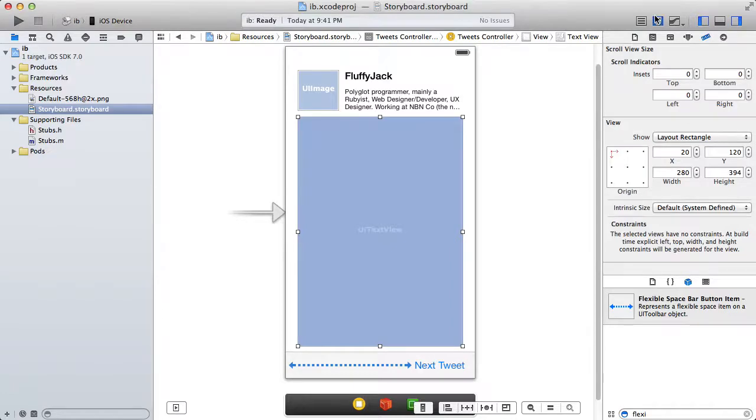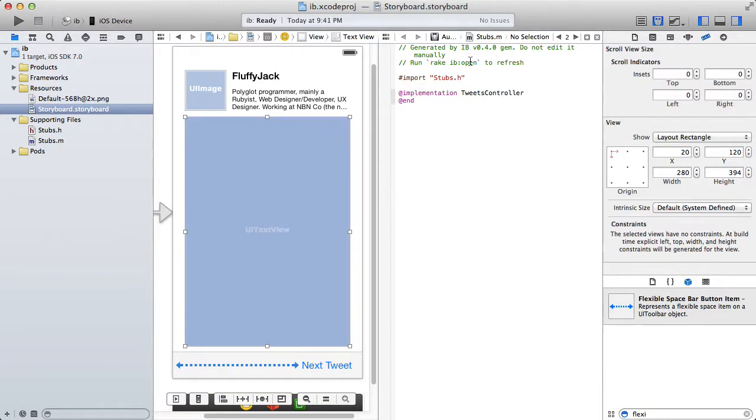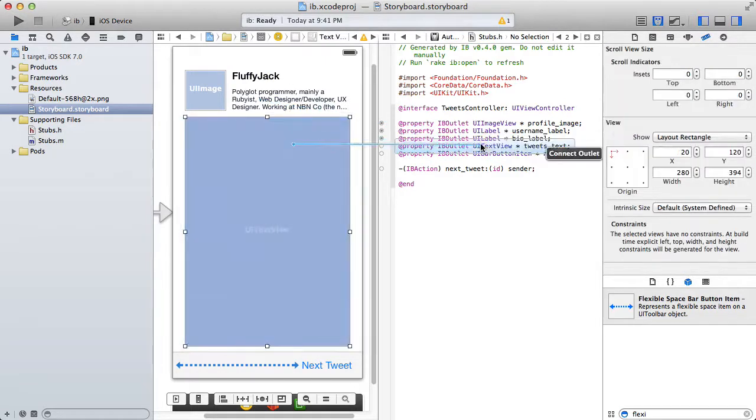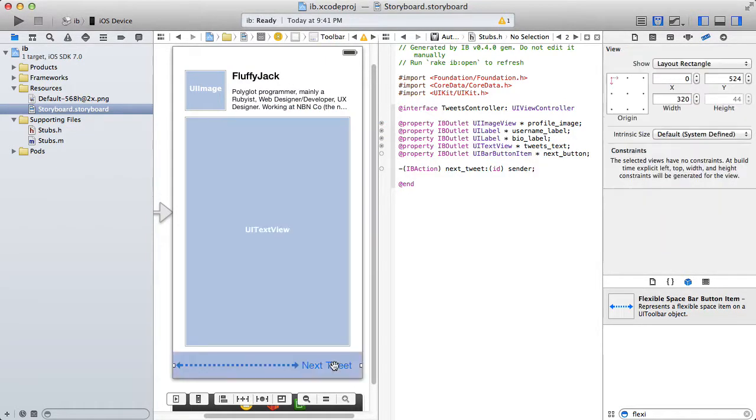Now we'll open up our assistant editor and we'll put it on the header file, which was generated by IB for us. And we're just going to control drag from the views to their corresponding entries in the header.